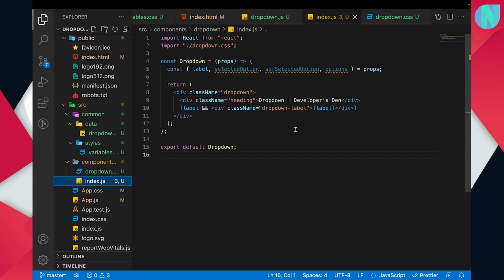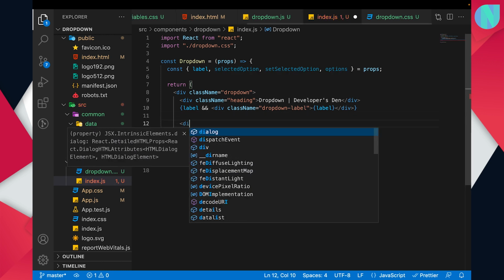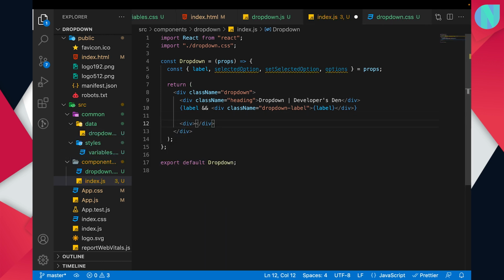We'll go to our index.js file, and let's start building the actual dropdown component that we have next to the label. So we'll open up a div, and we'll call this dropdown component. Now inside my dropdown component we have two things.